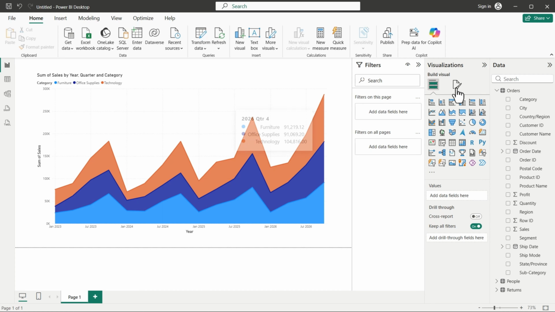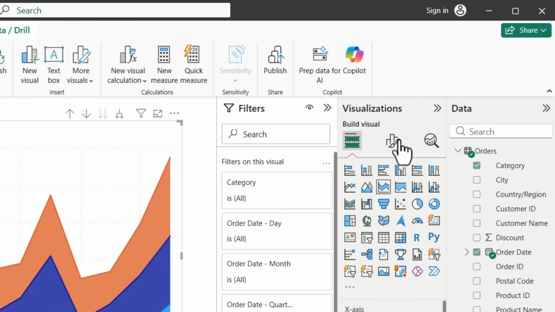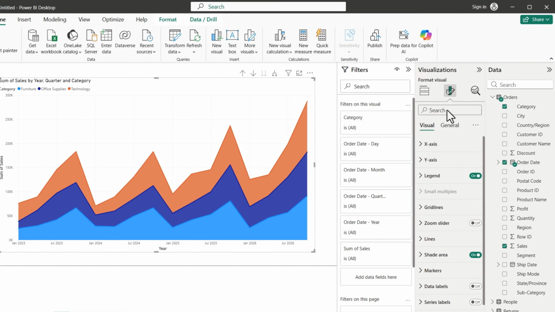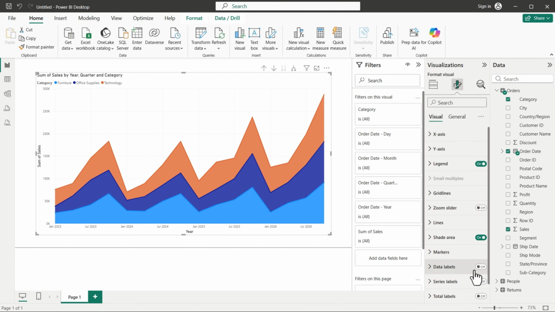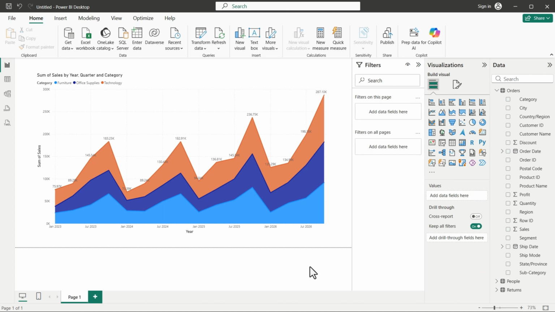Second, we want to use total labels instead of individual data labels. If we turn on labels for every single data point, the chart instantly gets cluttered with numbers. Let's leave those off. Instead, scroll down to Total Labels and toggle that to On. Now, the absolute combined revenue figure prints right above the peak of your stacks, giving your viewers the exact answer they need at a glance.